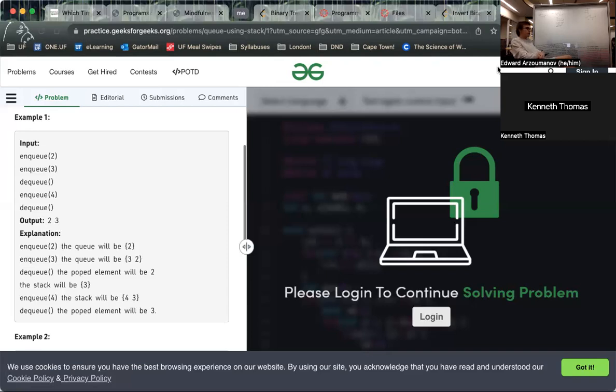Is it not O of n? For your implementation, you did it kind of different to how one of the solutions did it, but it was O of n for NQ and O of 1 for DQ.